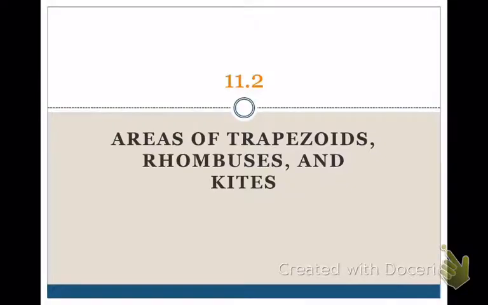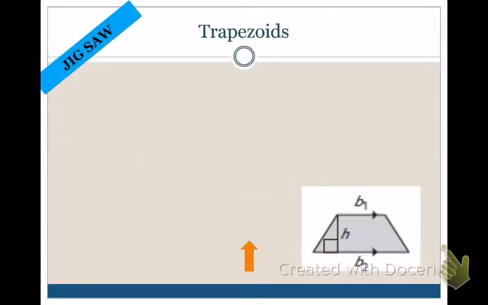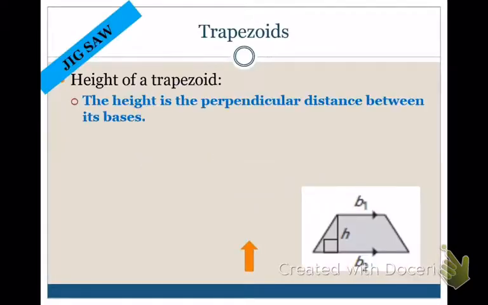All right, part two of our area conversation. We're going to start developing formulas for some other shapes, trapezoids, rhombuses, and kites. That might make your life a little bit easier when trying to come up with the areas of different shapes. And then we're going to talk about similar figures again, get back into that. Okay? But first things first, areas of trapezoids, rhombuses, and kites.